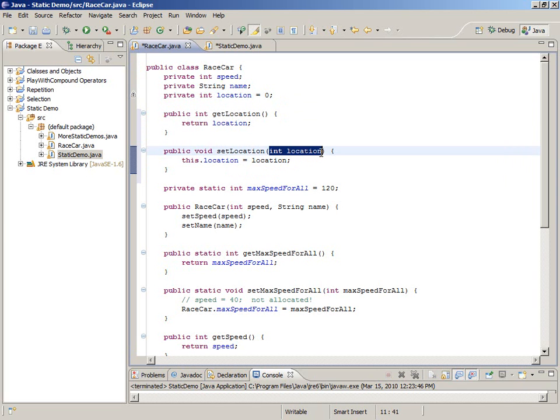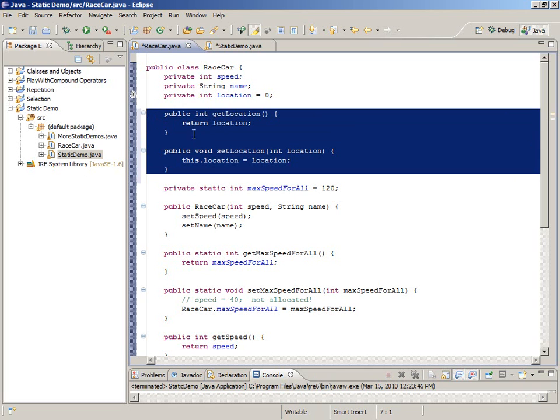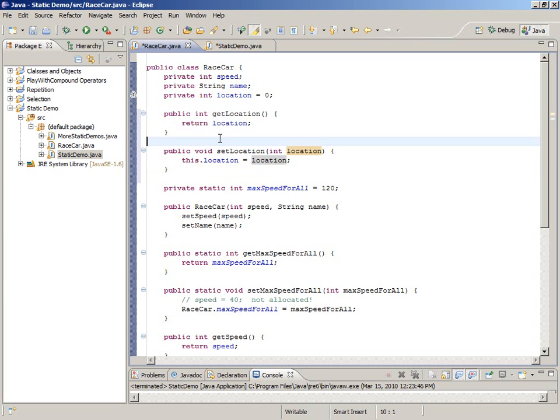So the name of the parameter to change the location of the car really should be location because that's what you're changing. And then we're distinguishing between the instance variable and the local variable by using the keyword this. So I didn't show you how to generate the getters and setters in Eclipse before because I want you to type them a few times and then understand that this is so routine that Eclipse can just type it for you.